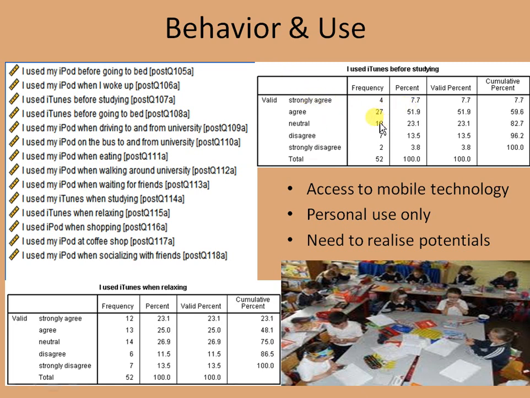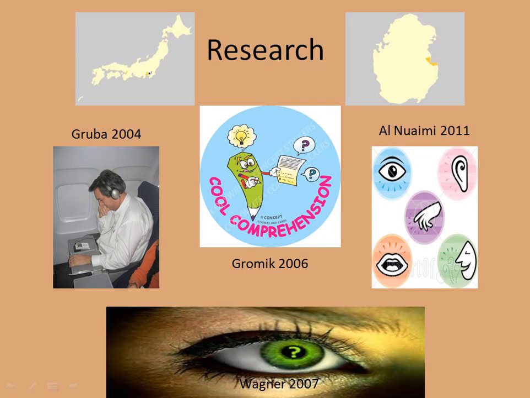With this particular case, we can see that the students are using the technology before studying, and this is reflective of the fact that I encourage them to study with the technology, because I provided the content to the students. They really had to use it, and therefore in this case they did watch the content before they studied or researched on the particular content that they were interested in. So this research has been conducted in Japan, Qatar, and currently in Singapore.